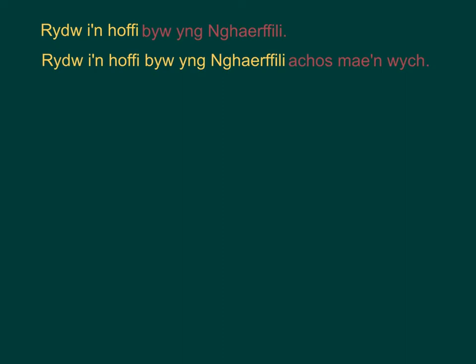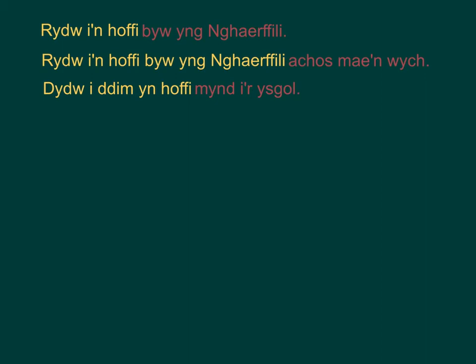For my third sentence pattern, I am now going to use a negative form. Here it is. Dydw i ddim yn hoffi mynd i'r ysgol. I don't like going to school. Mynd i'r ysgol is suitable because it is a facility in the area. So dydw i ddim yn hoffi mynd i'r ysgol is an example of a negative pattern.